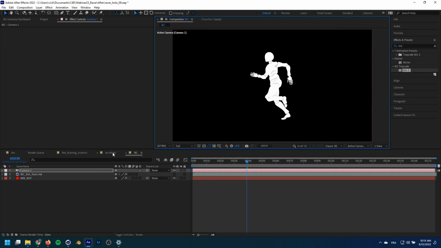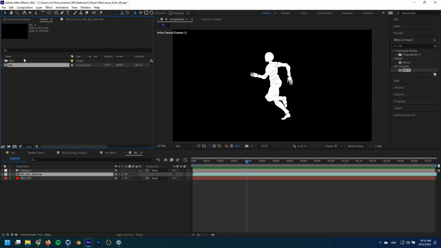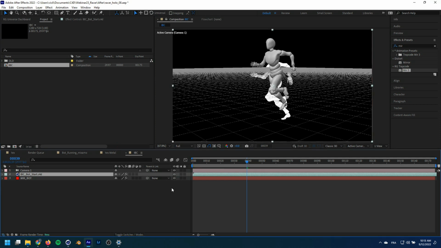Okay, so the problem is the camera, because I want to use the actual model from Cinema 4D with Cineware. So let's see here. We have already imported it. Actually, Mir did it. When you import a model, it automatically loads the recording C4D file. So here it is, and if I check it, we can see our character. They are synced, but the camera isn't. So it's very easy to have a perfect match.